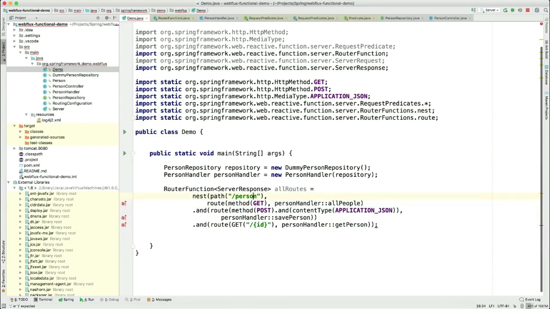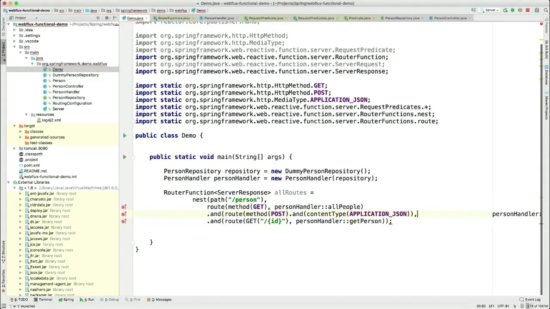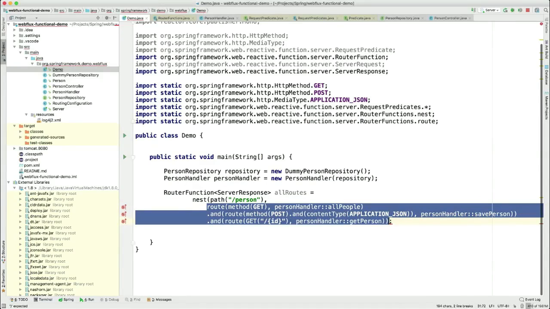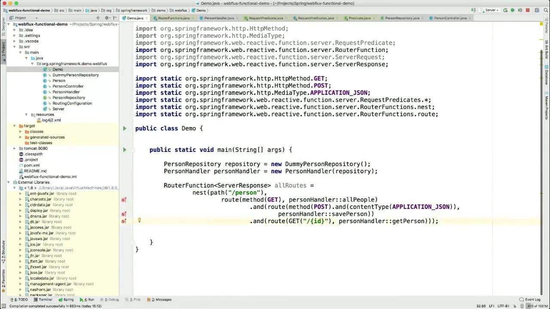So this is nesting, where we say I want to share this particular predicate among all the routes that I provide later. Well, actually, it's just one route. It just happens to be a route that's composed of others. Okay? A very useful feature as well, not just for path, but also for other kinds of variants.